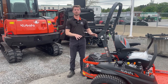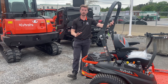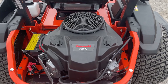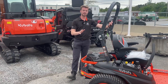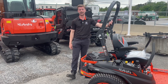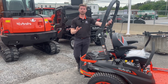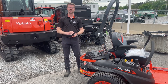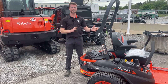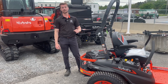The Z400 series has a commercial motor on it. The 54 and 60-inch deck options come with a 24-horsepower Kawasaki motor, and if you opt for the 48-inch deck, you get the 22-horsepower Kawasaki. All these engines have more than enough power to run these mowers — whether you're mulching, bagging, or anything like that, you should never suffer from power loss. The transmission is a completely commercial Hydro-Gear transmission, which makes the hydrostatic feel of the zero-turn unbelievable, and the reliability is exceptional, especially paired with the Kawasaki motor.